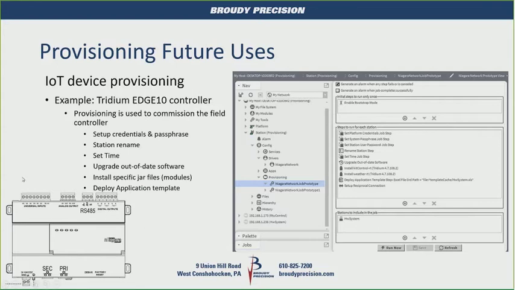Now the Edge 10, I think they said they're taking pre-orders, and I guess they're going to start shipping. I don't know if it's later this month or next month. I think it's October. And next month, okay. And this down in the bottom left is actually a picture of what the Edge 10 device is. It's exactly the same size and the same style as an 8000, which just has I/O built into it.